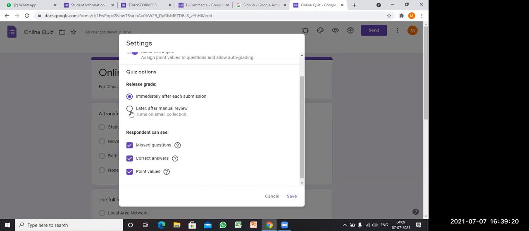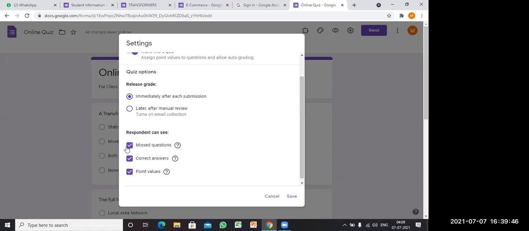Or if you want to check the responses from the students and share the score later on, then you have to select the second option, that is later after manual review. So since I want to share the score immediately after the submission, I will select the first option.